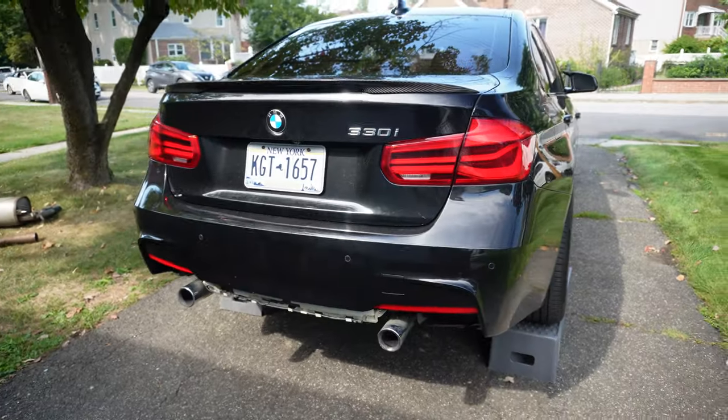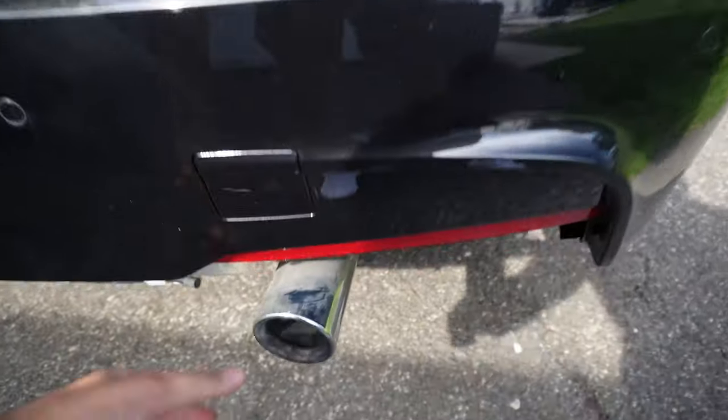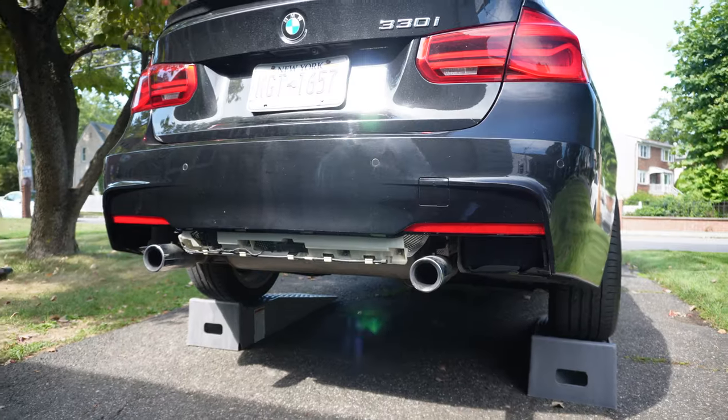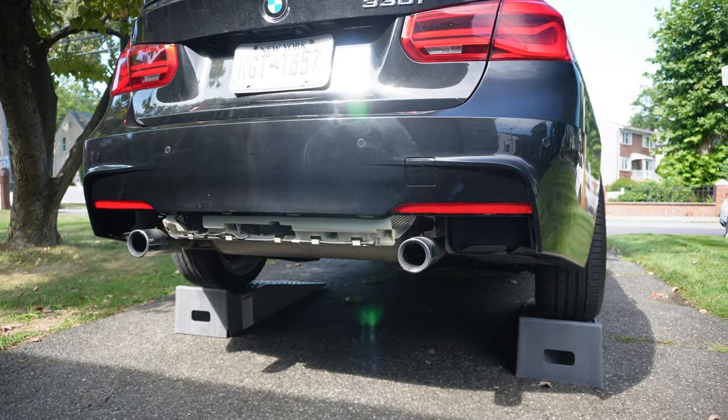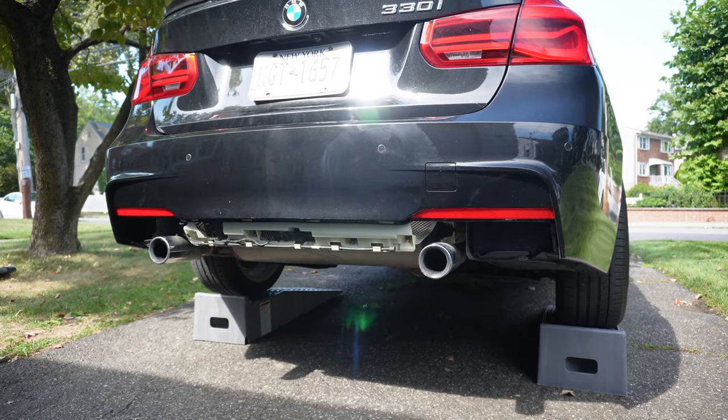Yeah, guys, otherwise we're pretty much done. The valve actuator is installed, the exhaust is on, and honestly, something I was worried about, but it feels completely solid. Like, this thing isn't going anywhere. But yeah, guys, absolutely love the way it looks. Now, obviously, with no diffuser, it looks a little funny. Hopefully this doesn't last too long. Hopefully my diffuser will come in pretty quickly.